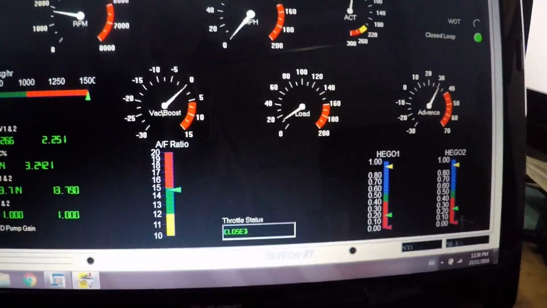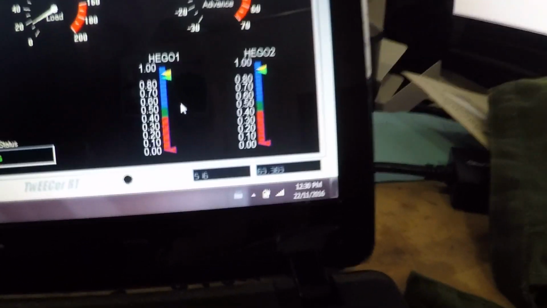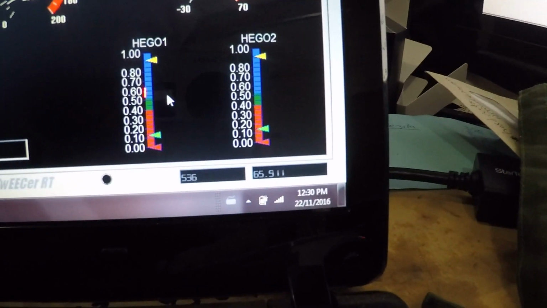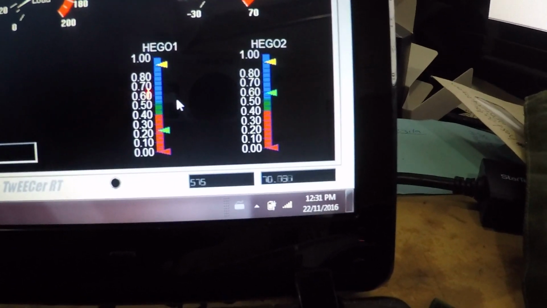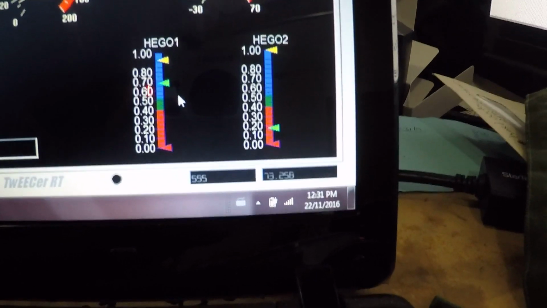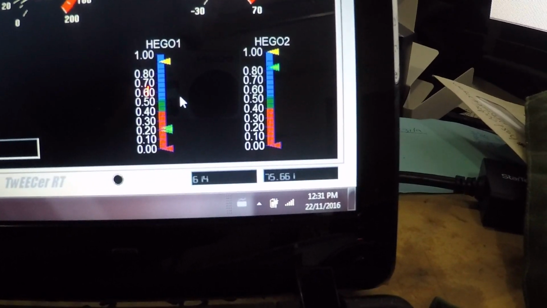You can use it to tweak various different things. As you look over here, you'll see you've got your oxygen sensors. You know, if you idle, you get a certain setting. If you rev it up, you get a certain setting. We've got little needles there going back and forth to tell you where things are.